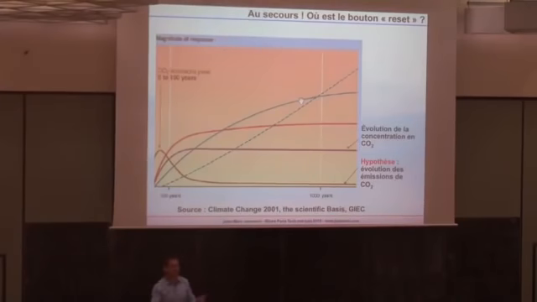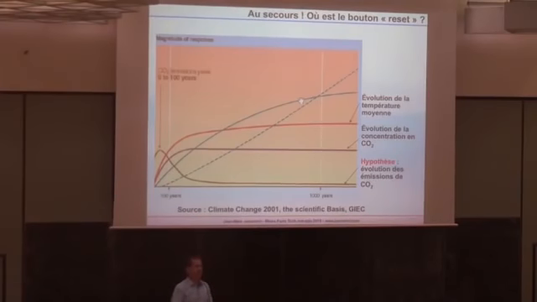Because of the chemical inertia, so CO2 is an oxide, therefore chemically stable, because of the chemical inertia of CO2 in the atmosphere, you can see that it is not when we pass the maximum of emissions that we pass the maximum in concentration. So when the emissions start to decrease, that is to say when you are either under energy stress or we start to make efforts, one side or the other, in every case, the first thing that people will see is that the concentration will continue to increase. So it's a complicated situation: either we are in more and more trouble and we see that the concentration increases anyways, because we don't have enough energy anymore, or we'll have started to make efforts and we see that the concentration increases anyways. Either way, it's going to be a complicated situation to explain.